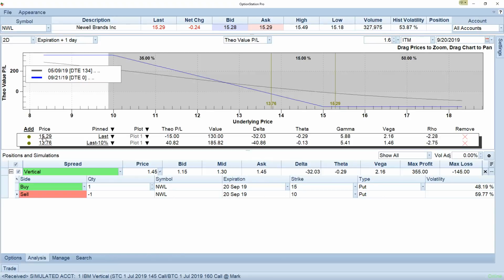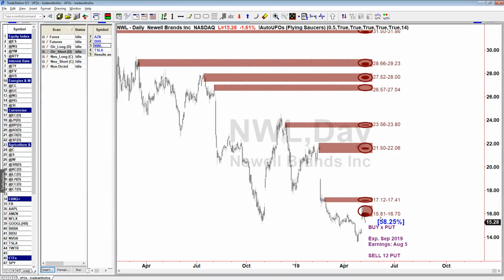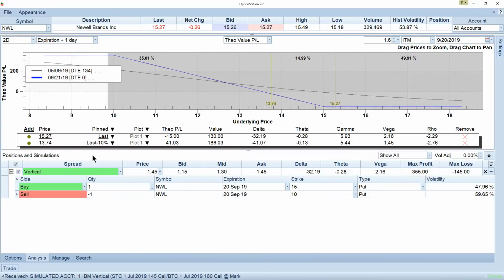If you were to wait for that stock to rally to 1581 before you buy the 15 put and sell the 11 put, okay, if you were to wait for that stock to rally, and once it gets to 1581, you buy the bear put spread expecting the stock to drop, okay? So if you were to wait that extra time, let me input 1581 here. If you were to do that, you would expect the value of that spread to become 114 instead of 130, okay?